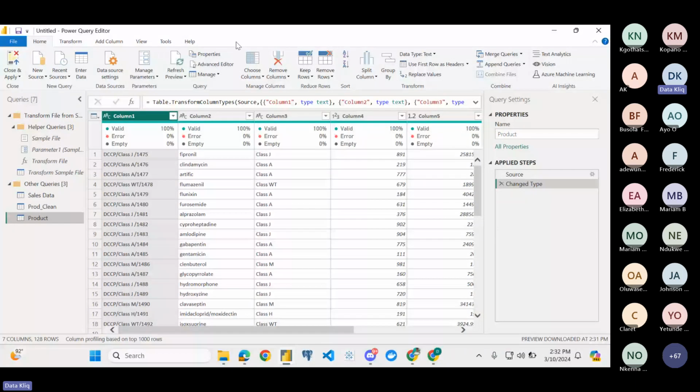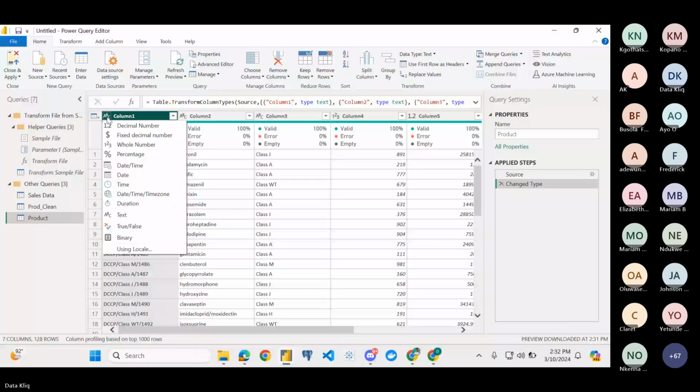So from here I can see that my data is in alphabet. When you click here, you see the types of data type that there is. The one with 1.2 shows the data type is decimal. This currency one, 123, shows whole number, percentage, date and time, date, time. This one is showing ABC right now. It is for text. Sometimes when you have text mixed with numbers and special characters, they also still take the text format as the data type.